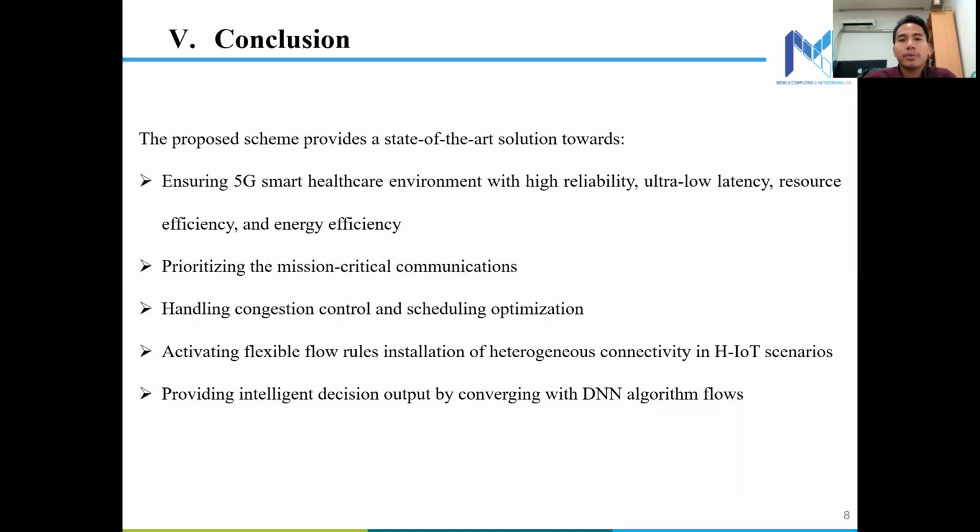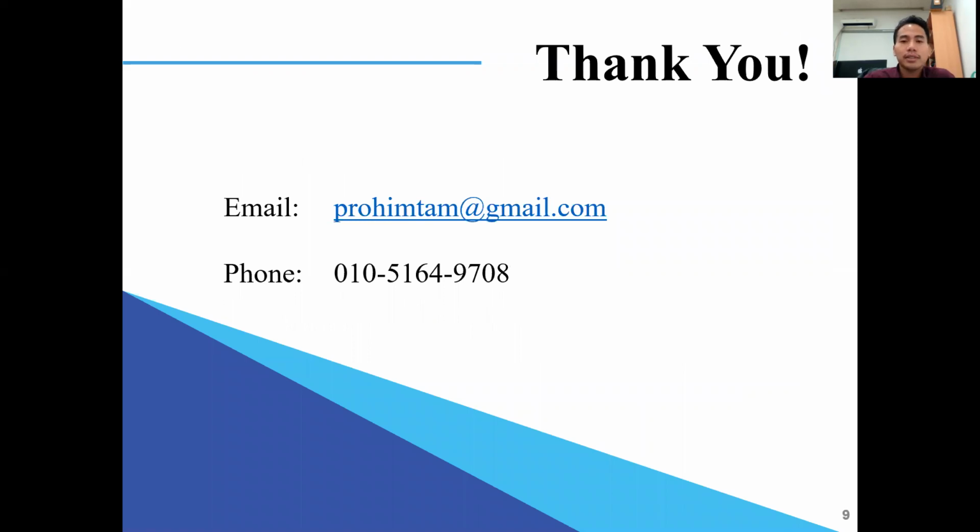Moving on to the final section of my presentation, the conclusion, which I want to summarize the main end goal of this project. The proposed scheme is expected to ensure the 5G smart healthcare environment with high reliability, ultra low latency in milliseconds, communication and computation resource efficiency, and energy efficiency for IoT devices. Moreover, it ensures the prioritization of mission critical applications in healthcare and handles all the possible congestion by attaching extra serving servers, and also activates adaptive control and intelligent decision output by converging the communication network with the deep neural network paradigm.